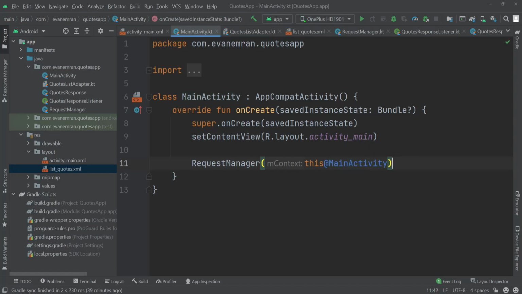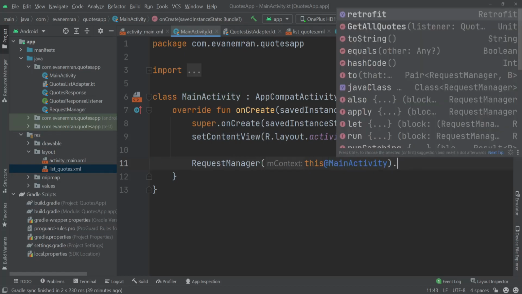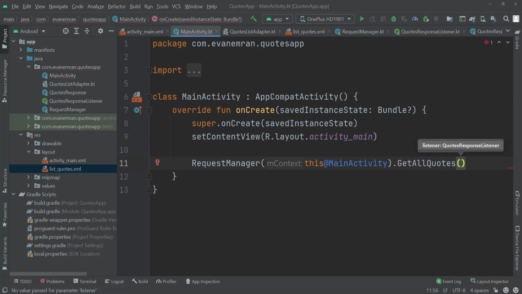Okay, and then we need to call the getAllCodes method from this RequestManager class, and here for the parameter of getAllCodes we have to pass a listener of this CodesResponseListener, as you can see. So let's create the object for CodesResponseListener.